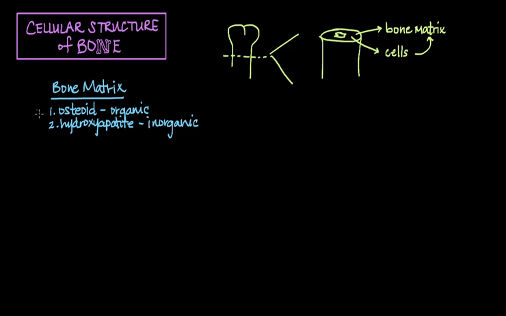First, let's talk about the organic portion of the bone matrix. The organic portion is made up of osteoid, which consists of a soft but highly ordered structure of proteins, and type 1 collagen. Together, the orientation of these highly organized collagen fibers along with the proteins helps to give bone its tensile strength.